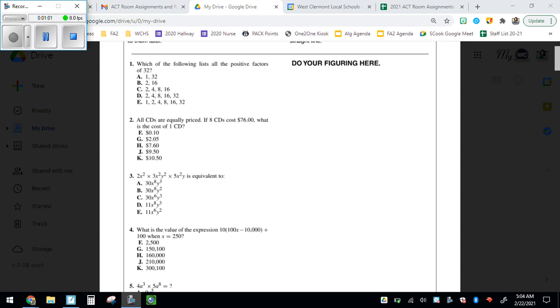The other important thing is to make sure that nothing gets left unanswered. There is no penalty for wrong answers, so when your teacher calls out that there are 5 minutes left, please make sure that you bubble in something for all the rest of them that you did not answer. Do not leave anything blank.